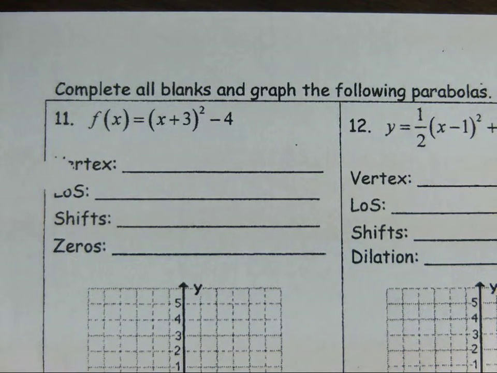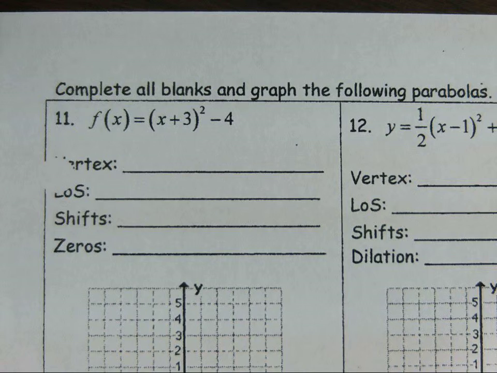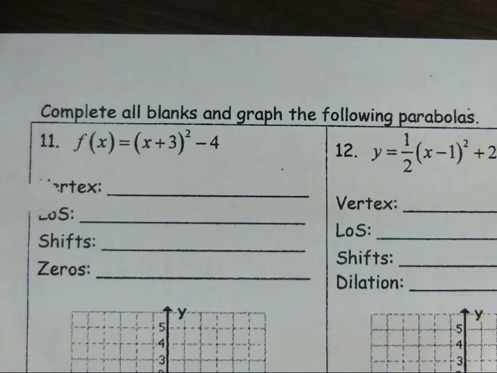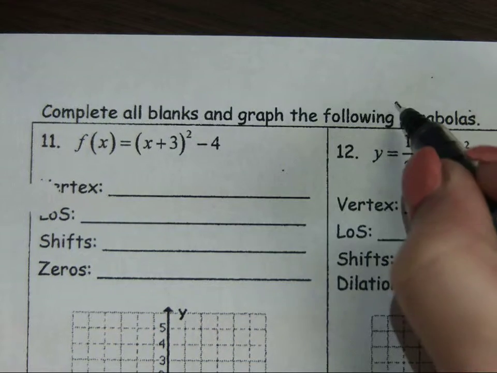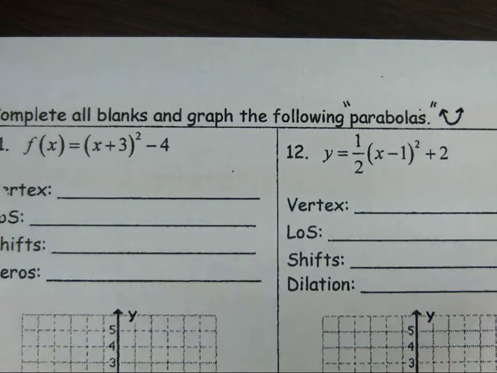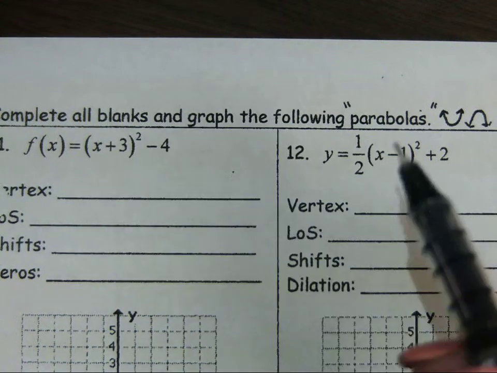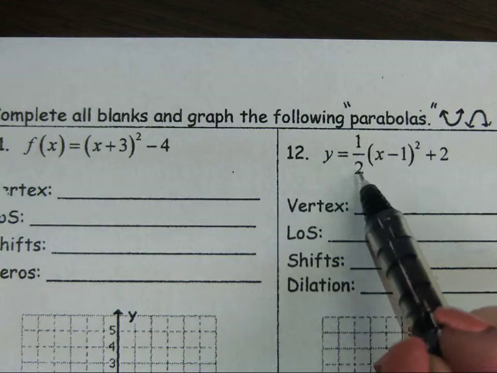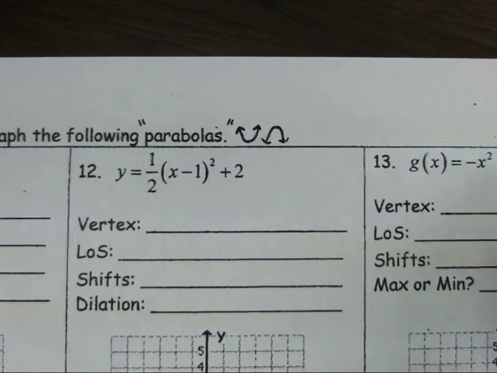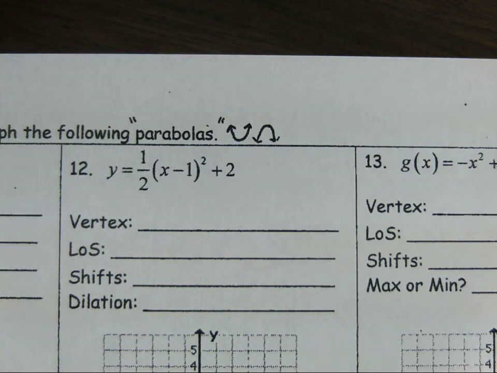In a previous unit, we spent a lot of time graphing and talking about parabolas, so I'm just going to quickly remind you of some information. When you see a parabola, you want to think about a graph that has a U-shape opening up or a U-shape opening down. And that will be based on the a value. So this value right here in front, if it's positive, will open up. If it's negative, as in number 13, the graph will open down.